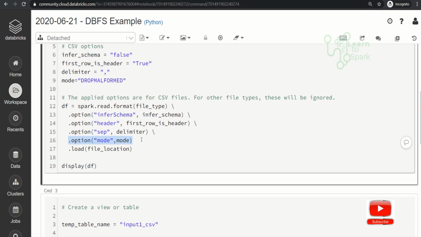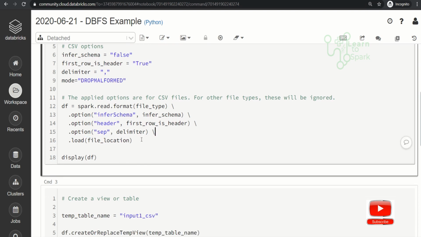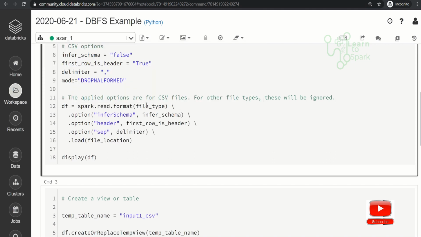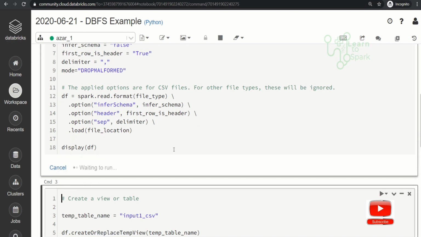I will show you once before adding the option. I guess our cluster is still starting. Yeah, now it is done. Our cluster is up and running. I will execute the command. The job has been submitted now.